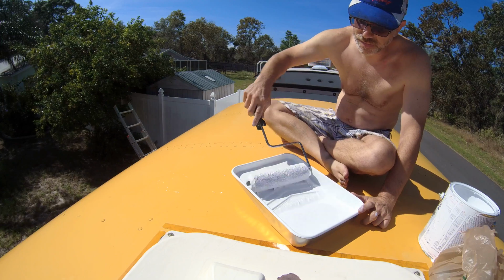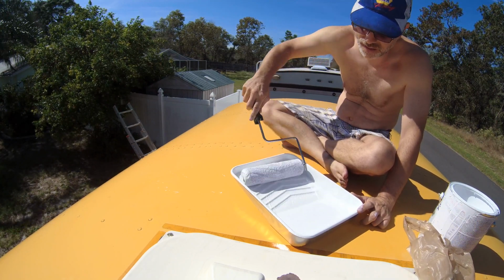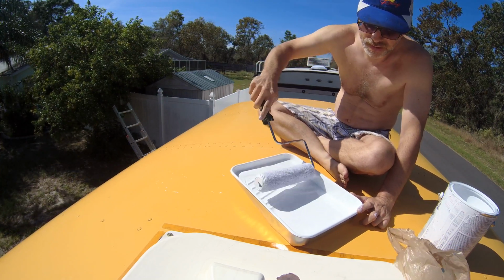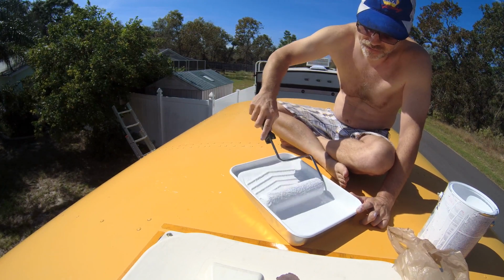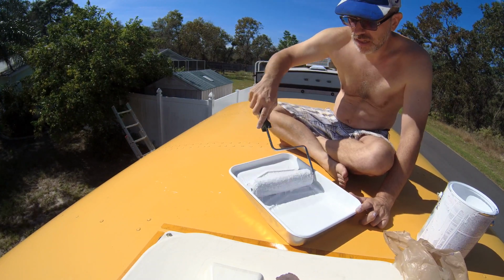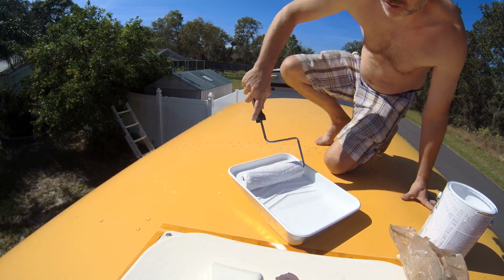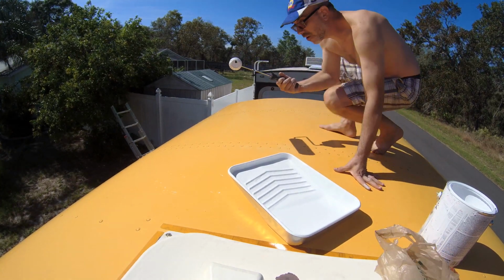So get some of this paint on here, and the Rust-Oleum paint, you can actually get a really nice finish just from rolling it on. And I picked up 2 gallons, which should allow me to do probably 3 coats. So we'll see how that goes. So I'm just going to start all the way at the edge here.